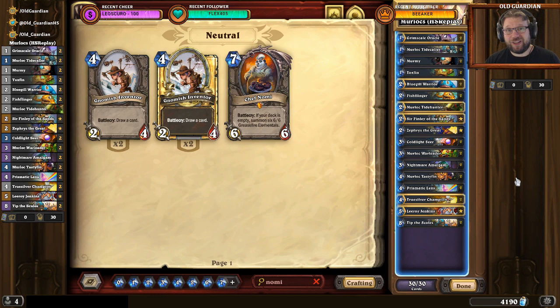In this how to play video, I'm going to take a look at the surprise star of the Saviors of Uldum metagame, which is the Murloc Paladin. This wasn't exactly an archetype that I thought would be great.